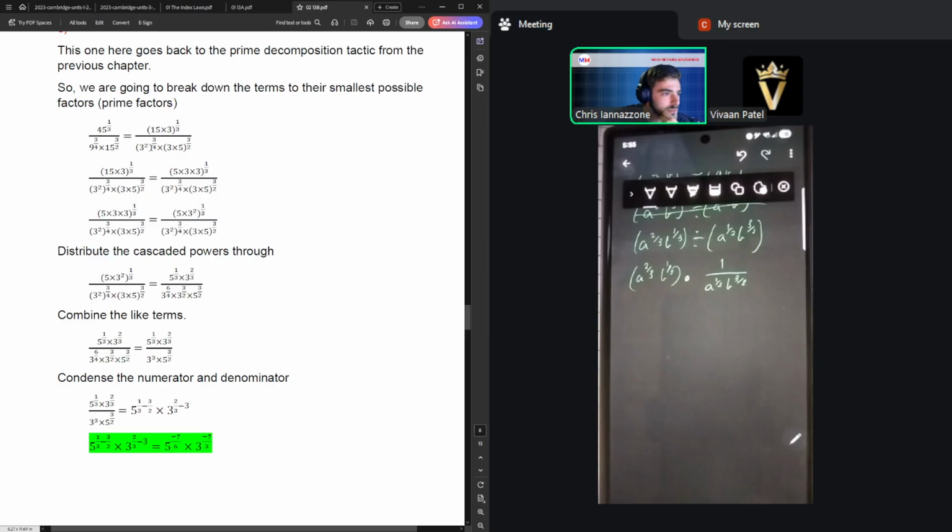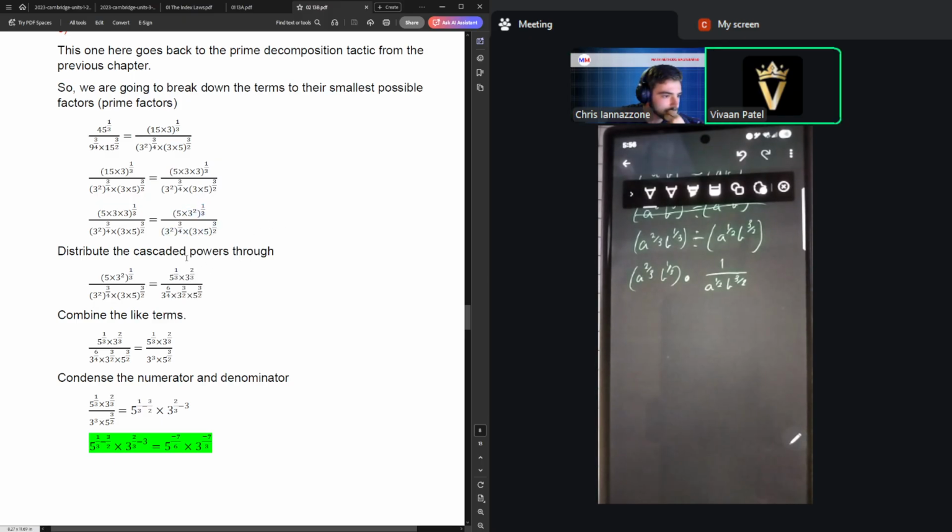Then from there, what's the next step? Is this just a repeat of that? I think I might need to refactor this a little bit. Anyway, splitting the 15 into 5 by 3 by 3. That's the only thing there. And then from there, condensing the 3s into 3 squared. So as of this stage here, everything is in a prime factor. You've got 3s and 5s. Nothing else is left, and everything is about as condensed as it could be prior to the distribution of those powers. Cool so far? Yeah.